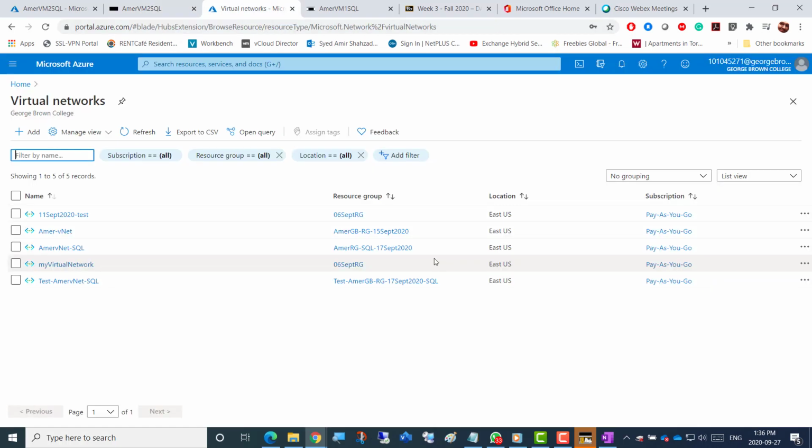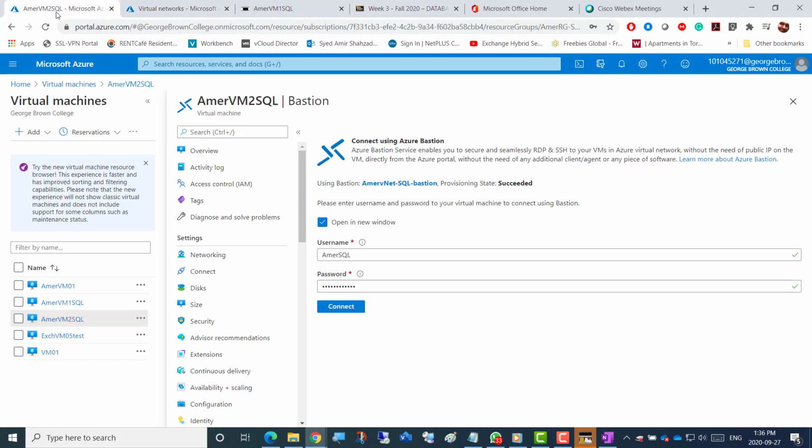I'm going to close this, and I'm going to go to your first name VM2 SQL, which is just restarting after joining the domain, and I'm in the Bastion. So I need to just change that username. I don't need to log into the local administrator of that machine. I need to log in from the domain administrator account of this domain. So I need to add admin here, your first name admin SQL, and the password is, well, we put the same password everywhere. Hopefully the machine in the background has restarted, so I'm just going to click connect.